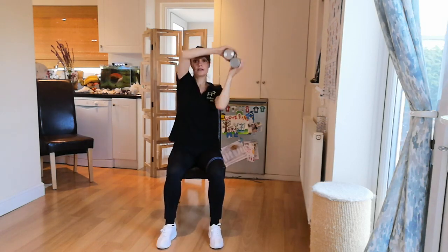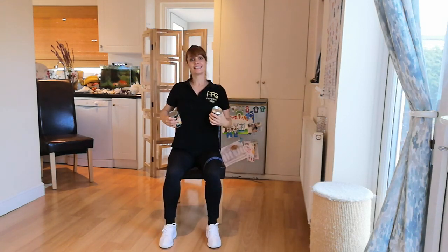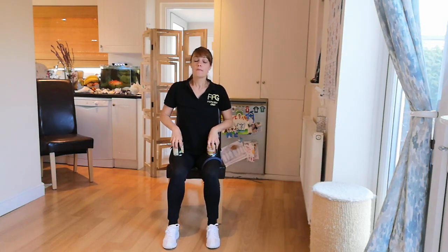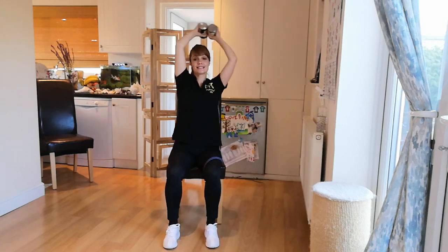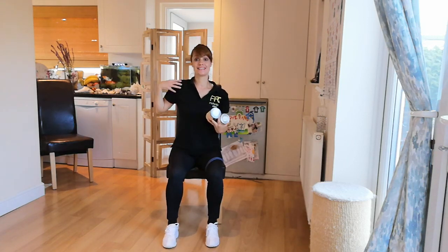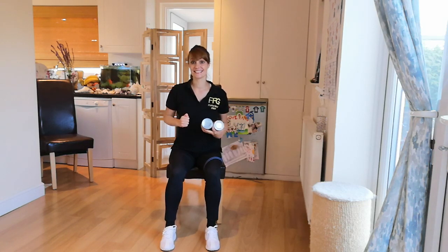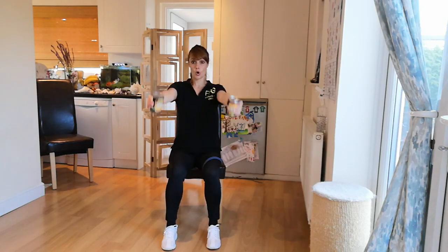Just be careful not to hit your knee with the dumbbells. This movement not only promotes that squeeze and gentle compression in the area of the stomach that will help you with the digestive system, but also it promotes strength in your core. The movement encourages your oblique muscles working, which are primary core muscles, and also it increases range of movement in your shoulders. So this is a compound exercise for shoulders, core, and will help you detox your digestive system because of the compression.